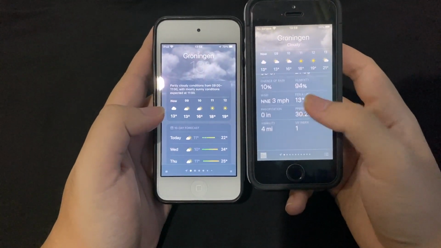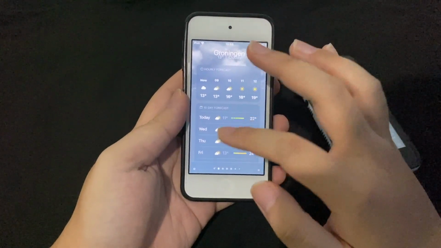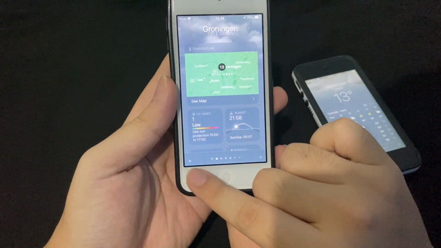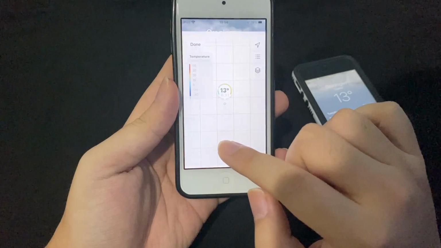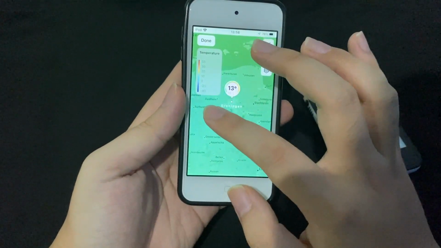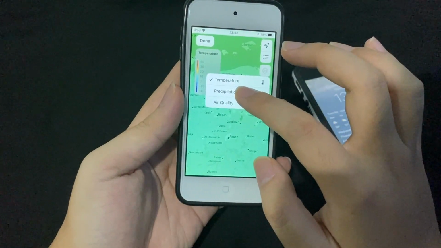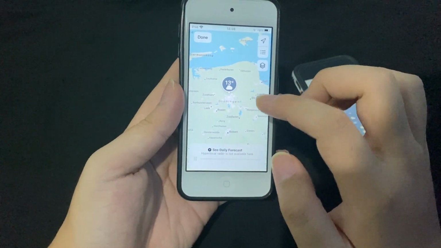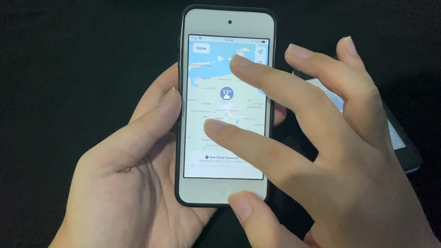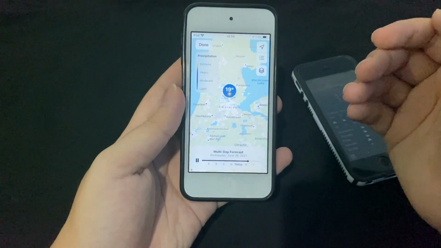Instead of this list, kind of since iOS 7, now you get more detailed information about your weather, UV index. You can also tap this little thing. Oh god, that's pretty small on the 4-inch device. You can also go here and get your current temperature. You can also click here and press on precipitation. Now precipitation is basically those radars that weathermen use. Yes, you can do that. You can see right there some clouds going by, just like the weatherman, which is pretty cool.